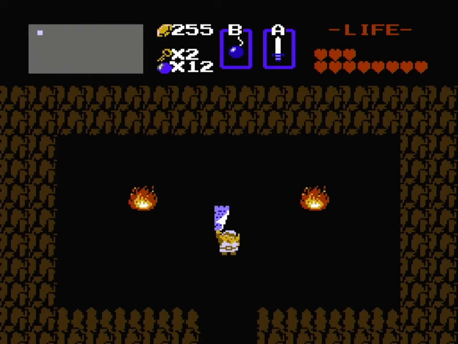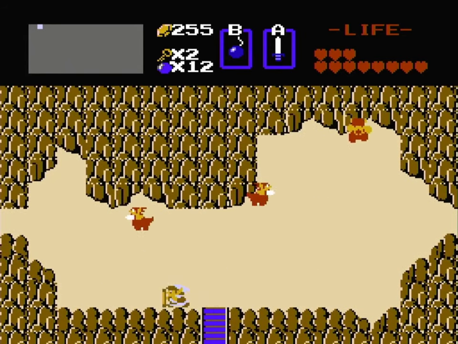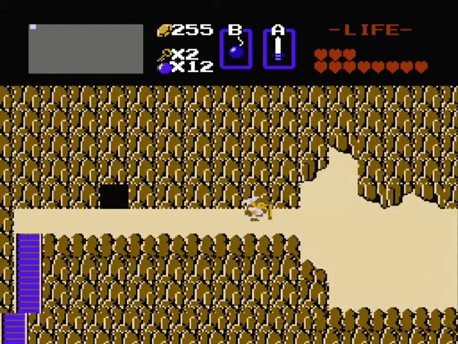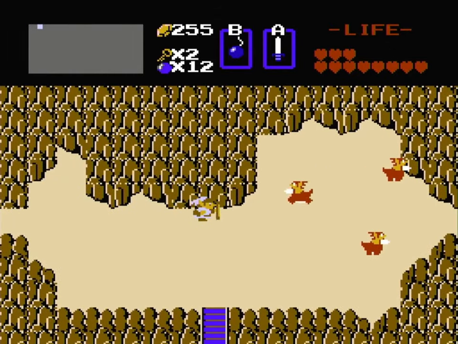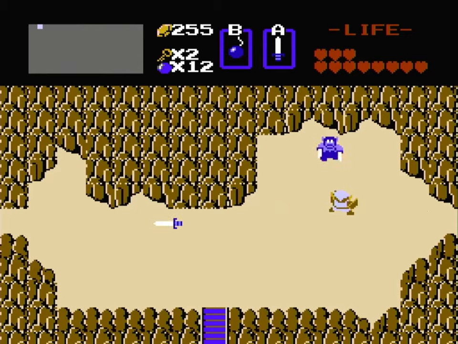Okay, I'll check if there's anything else around here. I doubt there isn't. Because up here is just where the last dungeon is, down this way. Down here is just where the dungeon is. Yeah, that's where the last dungeon is. But we're not gonna go there yet. So, yeah.